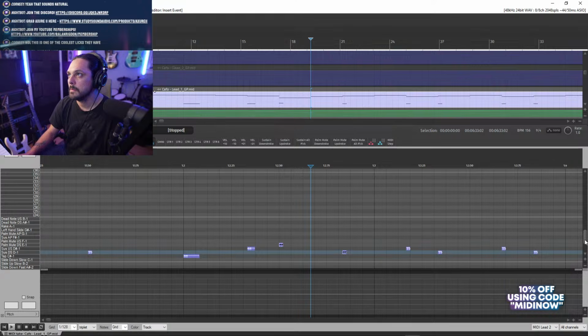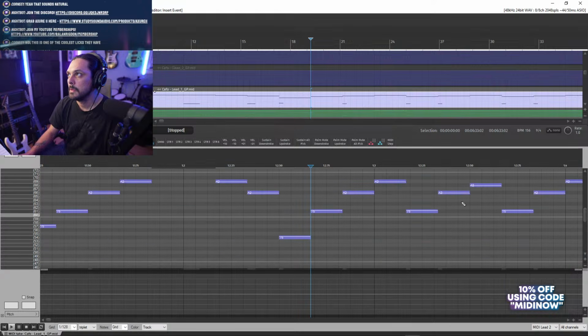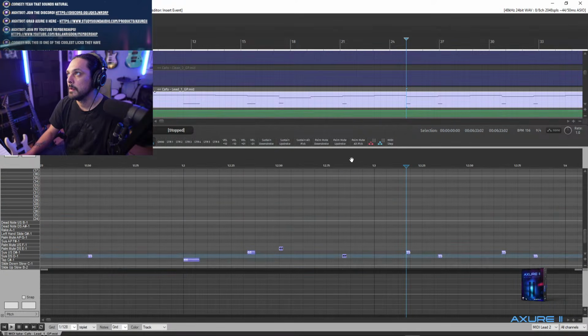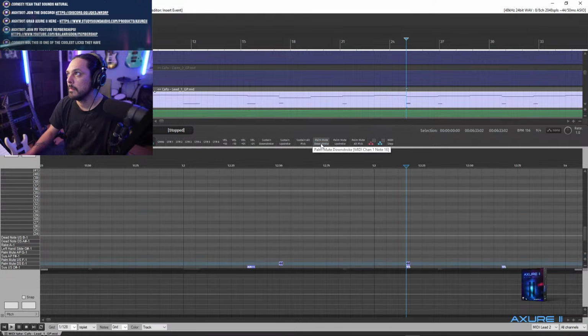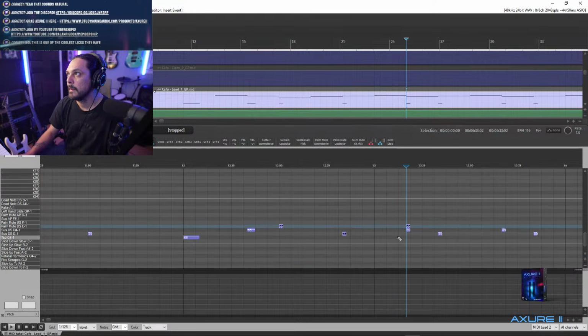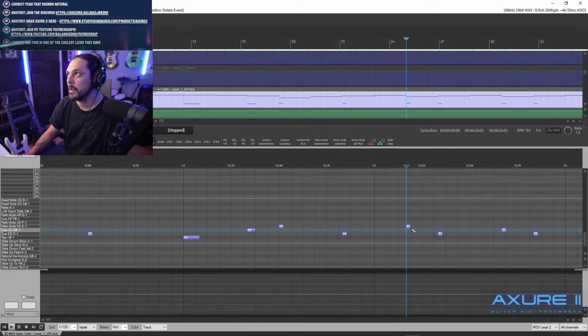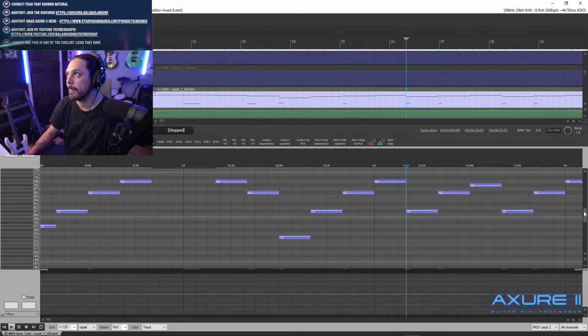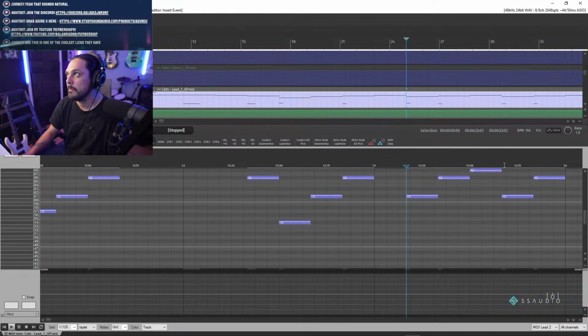So this note right here can be palm mute downstroke. Right there. And then for that upstroke, no, that would be palm mute upstroke actually. And then palm mute downstroke right here.